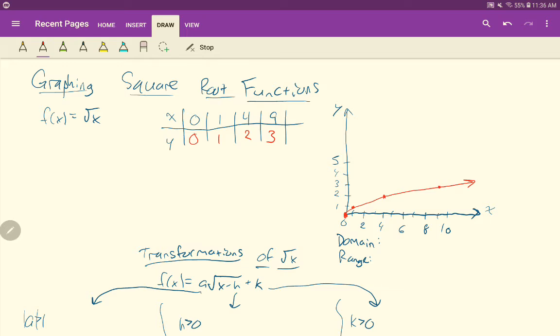Okay, you can see your graph here. Notice that our graph has a starting point, right? It does not go forever to the left here. It starts at 0. So for our domain, what's the farthest left that we go? Well, if you look at the graph, the farthest left we go is 0. And what's the farthest right that we go? Well, the farthest right, we have an arrow there. So what's the farthest right? Infinity. We do get to the 0, so we're going to include the 0 with a square bracket, and we never can get to infinity, so a round parenthesis there.